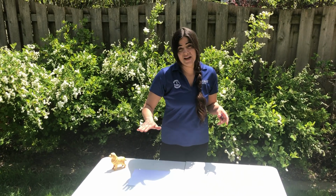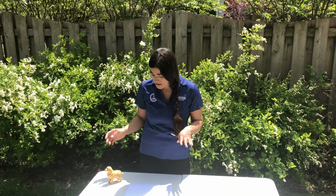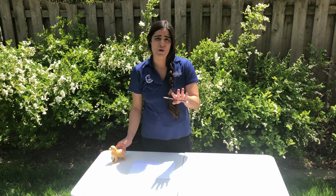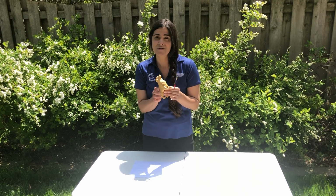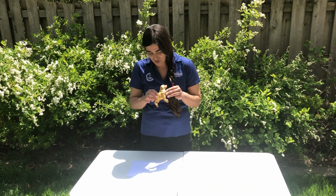Like if you have a nice flat deck and there's tons of sun shining on your deck, you could do it there. I just happen to have a table. So what you're gonna do after you have your paper and your pencil, you're gonna have your kiddo pick out a couple toys. I just picked out Mira's little Barbie dog toy. And we're gonna create shadow art using the little dog toy.